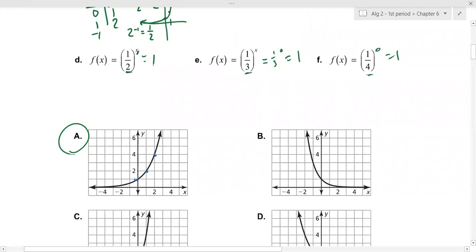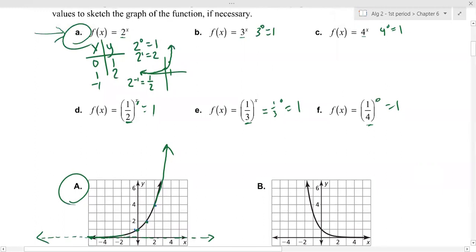So here's what I mean. You can see my points that I plotted when I plugged into the function. But as you notice, this graph is going to go forever this way. And towards negative infinity, what's happening is it's getting closer and closer to 0, but it will never actually be 0. What do we call this line? It's called an asymptote. It's like an imaginary line in the graph that says it gets closer and closer, but it never actually touches or crosses that line. Okay, so that's the overview of what we're doing.